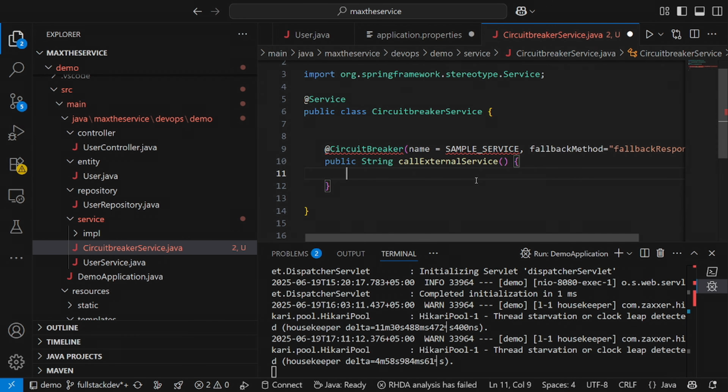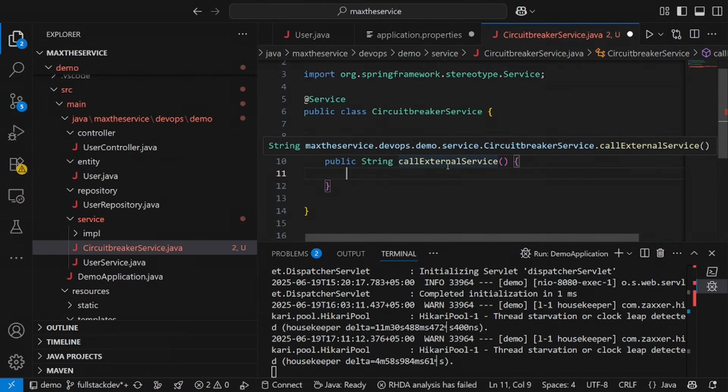Okay, so our method will call this call external service. In any issue with this service, it will call fallback method.